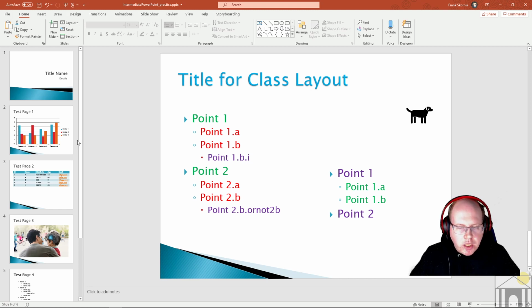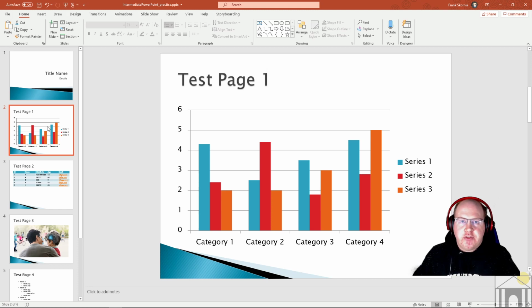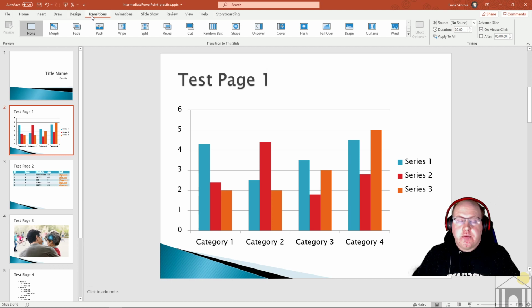So in order to start a transition, to put a transition into a slideshow presentation, you'll go to the slide that you want to be transitioning to. What is the destination slide? I'm looking at slide 2 here, so this will be the transition between slides 1 and 2. On the ribbon at the top, there's a Transitions tab, and that's obviously where we're going to find all the different transitions that we want. If we go across the ribbon, we have our Preview button over here. Right now there's no preview because we don't have a transition in place.